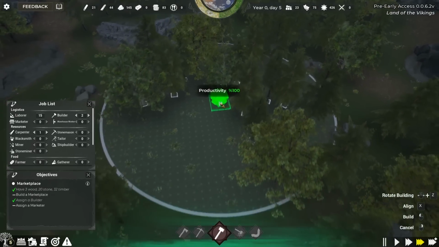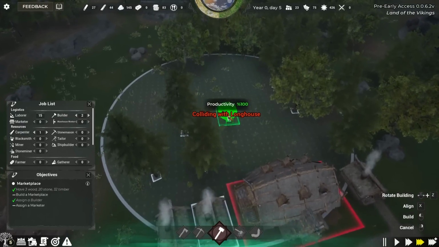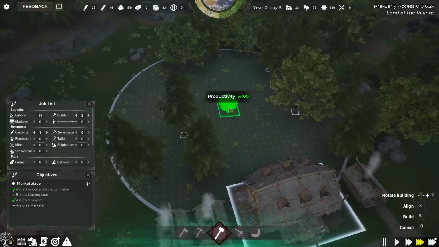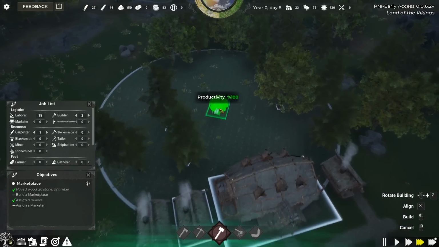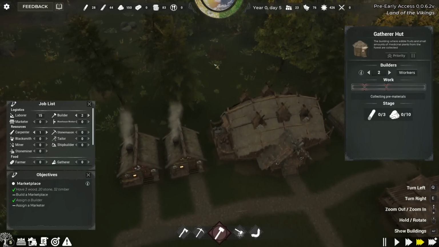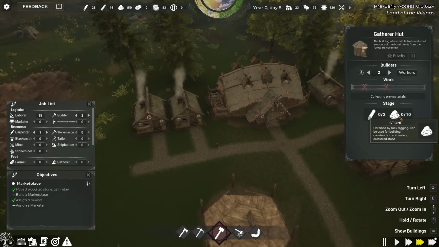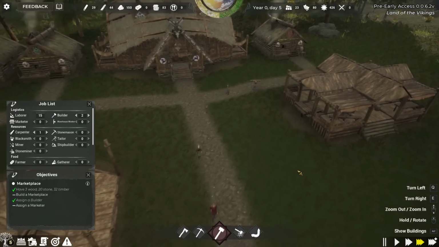Efficiency is 100% up here, so we're probably not going to build anywhere closer to the camp than that. We want to build it probably about here. There we go. And we'll let that be the next building that everyone constructs, with only requiring 3 logs and 10 stone.